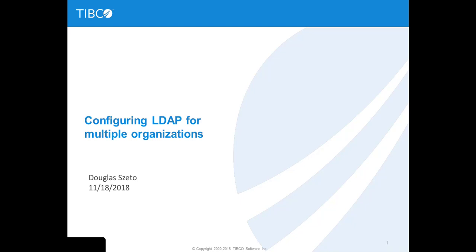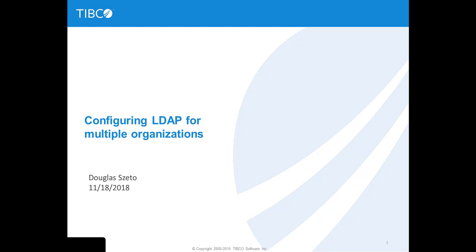In today's video, we will cover how to modify your application context external auth LDAP mt.xml file to allow for searching multiple organizations of your LDAP structure for users that should log in to JasperReports Server.